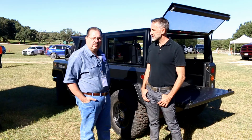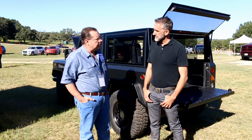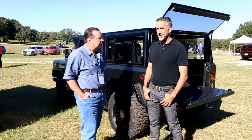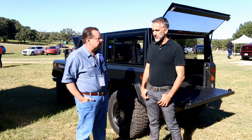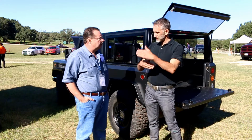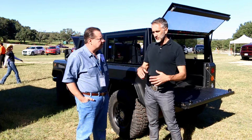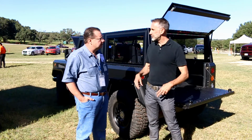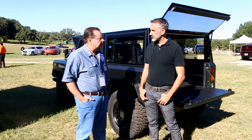So this is a prototype vehicle, correct? Correct. And is it ready for series production, or is it just a proof of concept? Where are we at with it? Yeah, it's a proof of concept, and it's fully functional. So it's using a lot of the components that we are talking to the vendors about using in the actual production version. We're optimizing it and lightweighting it for production, shoring up all our vendors. So that's going to take some time. We're looking for production starting in 2019.